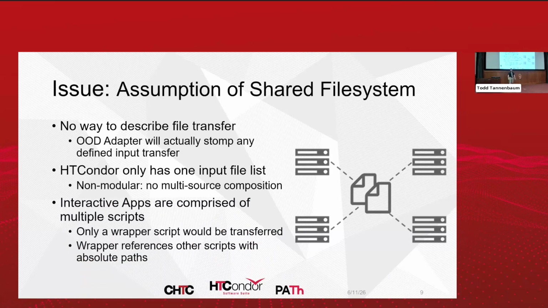The other thing along shared file systems is interactive apps are actually comprised of multiple scripts. When you're an admin developing an interactive script to use in Open OnDemand, you provide a setup script, an actual execution script, and a cleanup script, and maybe one or two other special flavored ones if you want. And what OnDemand does is it actually makes one massive wrapper script around these, and it does this whole logic of stomping the shell. But in this wrapper script, they actually use absolute paths to these scripts that you've provided. And it's just a bit of a mess. But you can get things to work, but just a little bit of an assumption of those shared file systems.